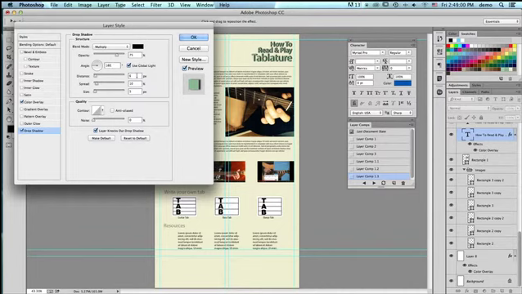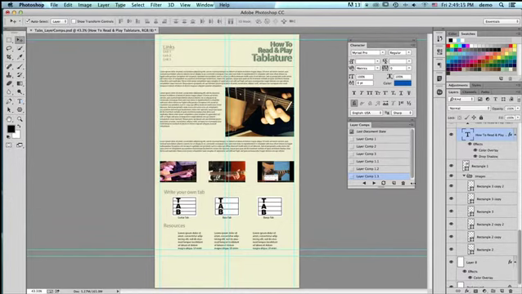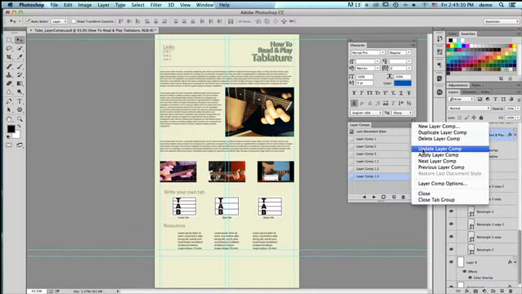And 6 distance is okay, but the actual drop shadow itself is still a little thick. I'm going to drop this to like 50%. So it's not quite as obnoxious. Gives a little bit of definition. Okay? So we've changed these colors again. I don't want to make a new comp out of this, but I do. Let me move this over. It's not opening. There we go. I do just want to update this, so I can click over here, or I can click over here, update layer comp, either one.